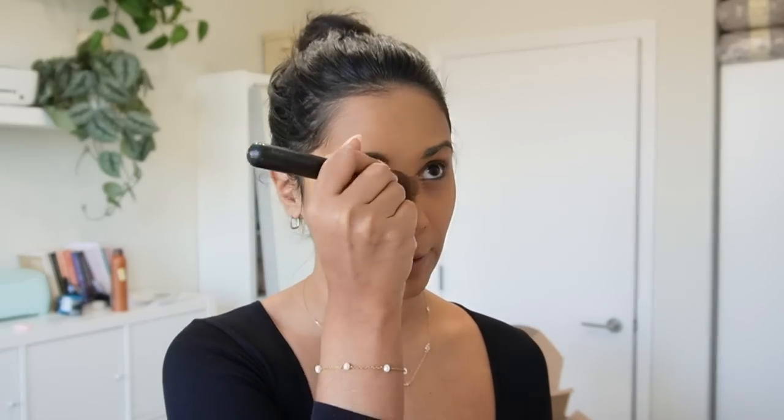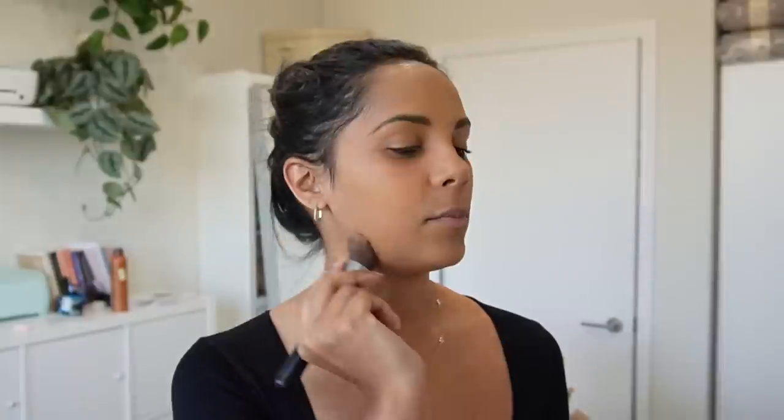I still have to pack, and that was honestly one of my New Year's resolutions — to pack earlier, like a week before I travel. It's now like two days until I travel and I have not packed. I'm going to be packing today and also showing you guys a Revolve haul that I'm so excited about.